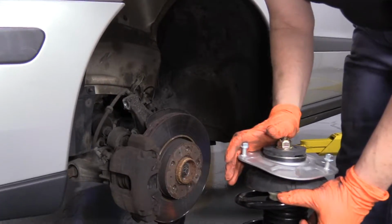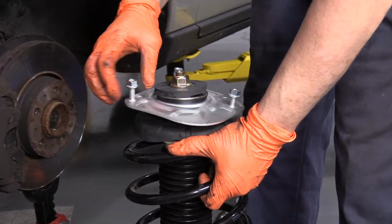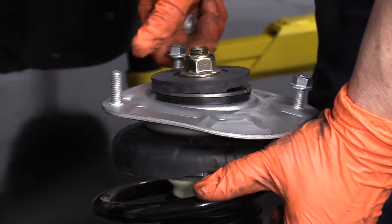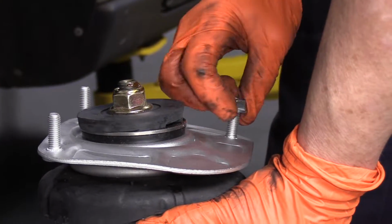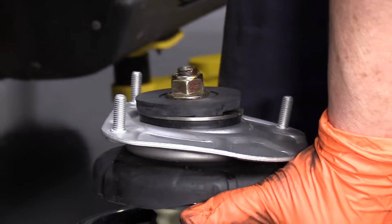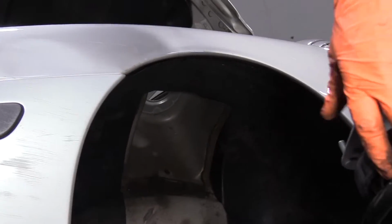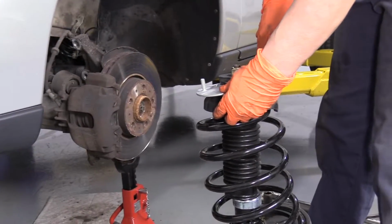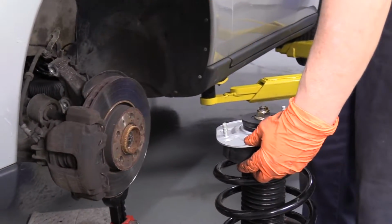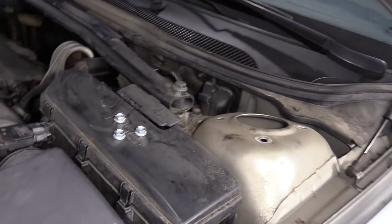Before I install the strut assembly up inside, I'm going to take the new mounting nuts off and put them up here where I can reach them. Make sure I line up my mounting plate the way it's going to be up in here, so there's no downtime. There you go. So I've got the 2 straight studs right here and the off-centered one. So those 2 are on the fender line. The off-centered one's on the inner engine.